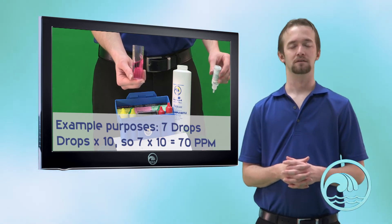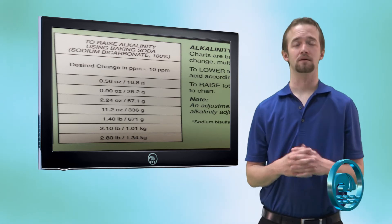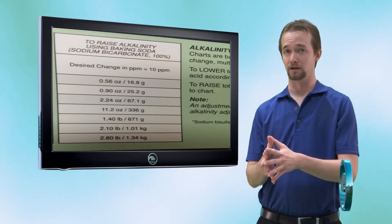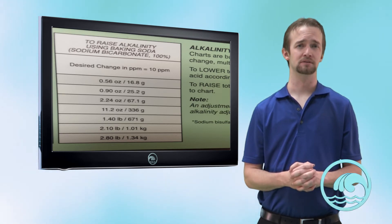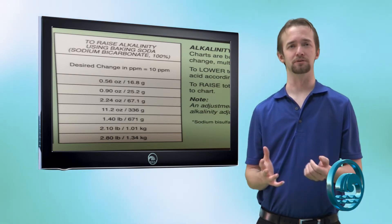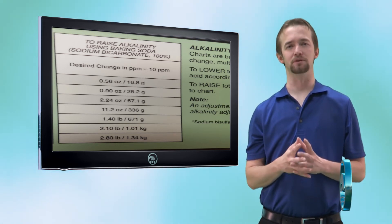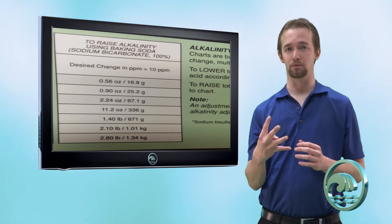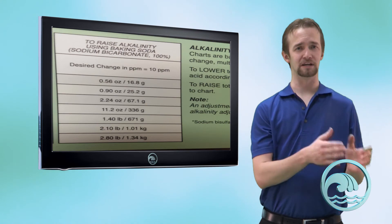That's a little bit low for alkalinity. Refer to the dosage chart inside the K1004 and look at the alkalinity treatment table. Since our alkalinity is low, we need to raise it — I'm at 70, and I need to get between 80 and 120, preferably 110. So I need to add 40 parts per million of alkalinity. Open the little pamphlet in the lid, find the table under the green section — it says 'raising alkalinity using sodium bicarbonate.' In a 10,000-gallon pool, 1.4 pounds of sodium bicarbonate will raise alkalinity by 10 parts per million. So I need to multiply 1.4 pounds by four, giving me roughly 5.6 pounds of sodium bicarbonate to raise my alkalinity level from 70 to 110.